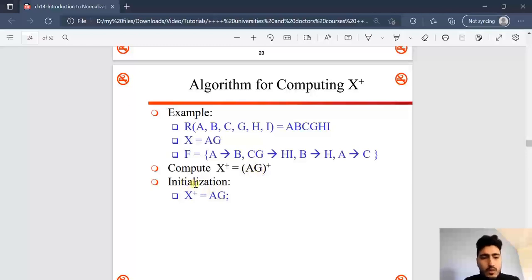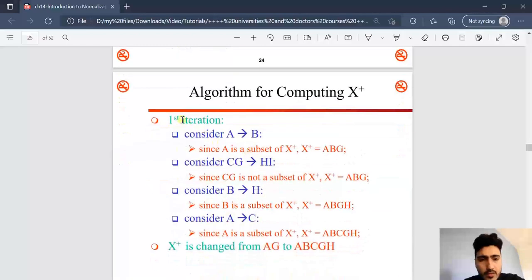As we said, in the initialization phase, we assign X plus to X, which is AG. After that, we enter a loop on the functional dependencies that we have.